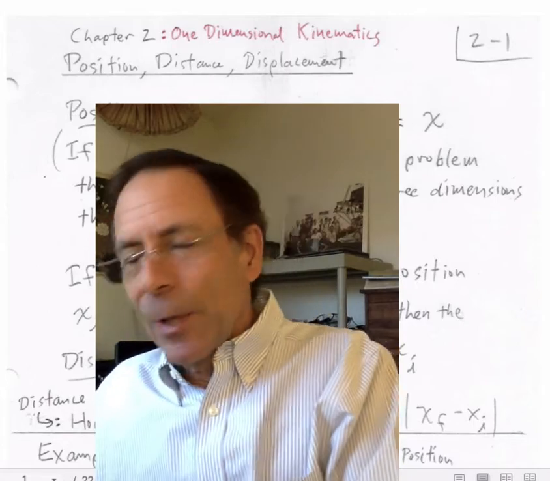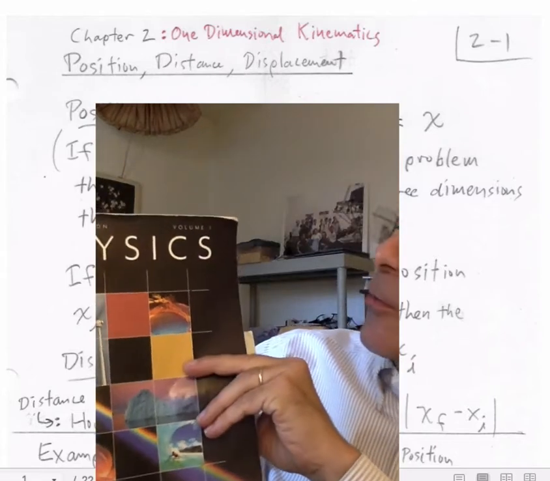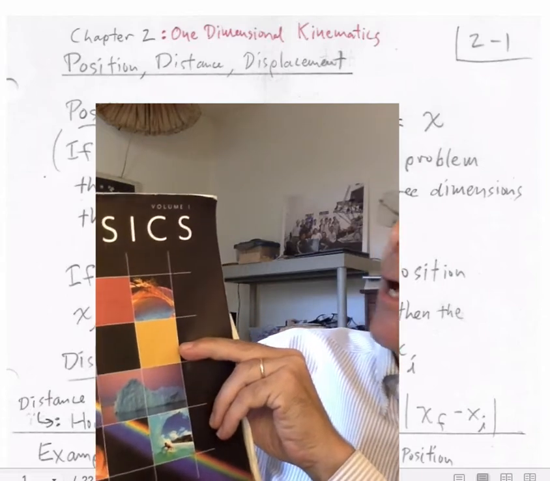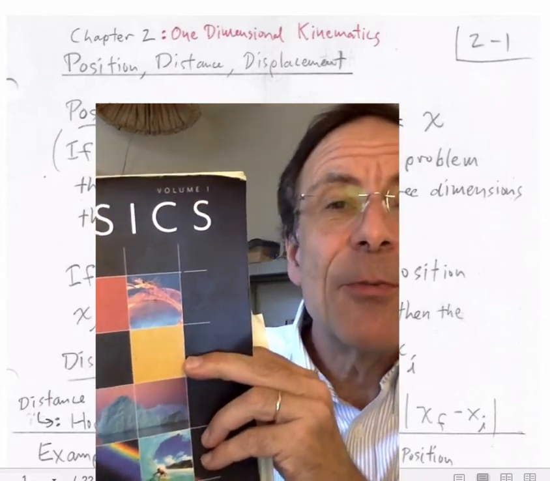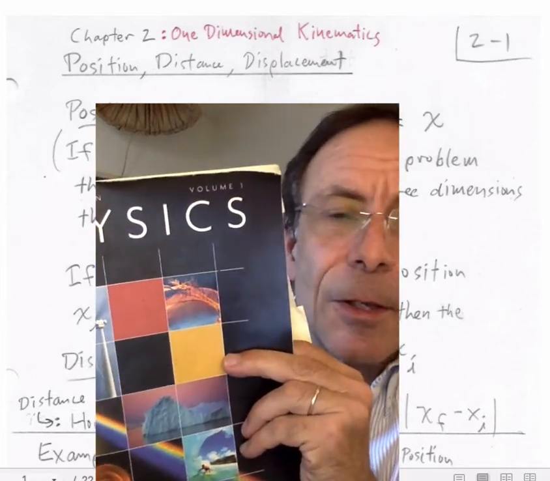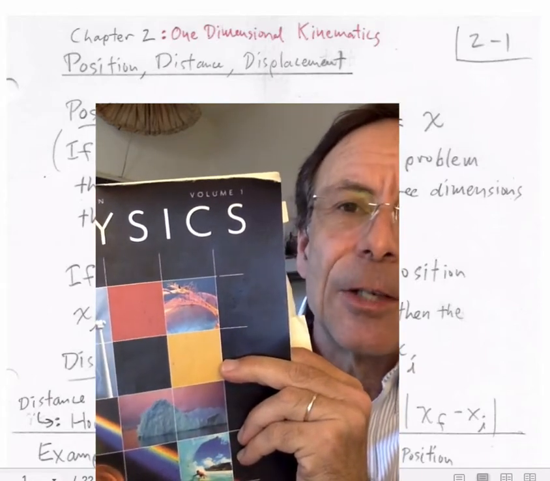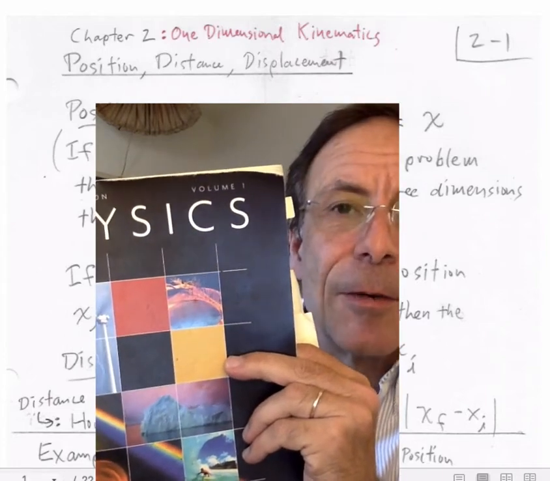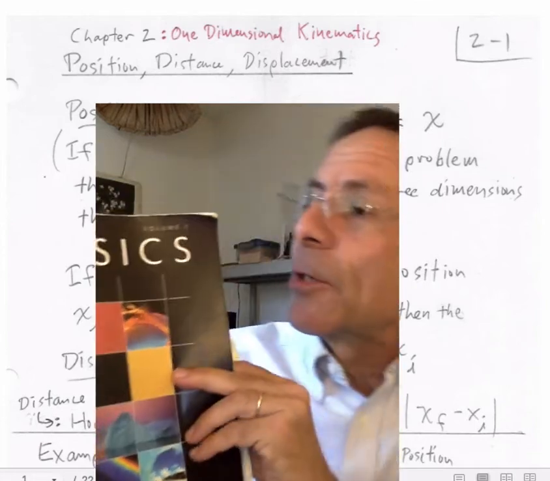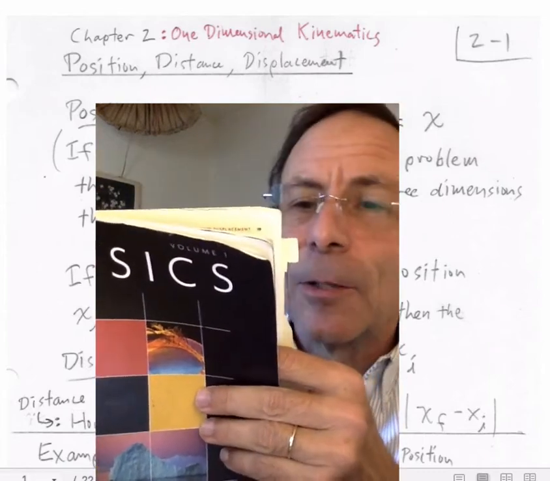For those of you who are just joining us, we are using this textbook here. It's Physics by James S. Walker. It's the 4th edition. Now, it's been superseded by the 5th edition, but I'm sticking with the 4th edition because it's easy to get through eBay and Amazon, and there are many used books out there. So this book is very inexpensive, and it's just as good as the much more expensive 5th edition. Okay, now we're just using volume 1, and that's the one for classical mechanics.